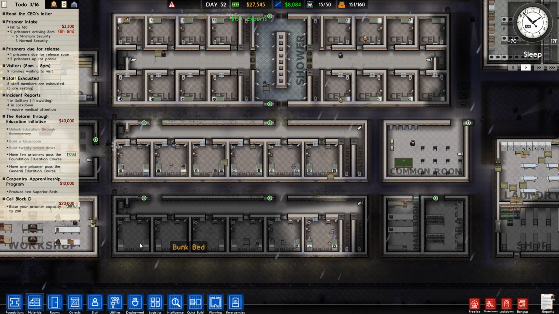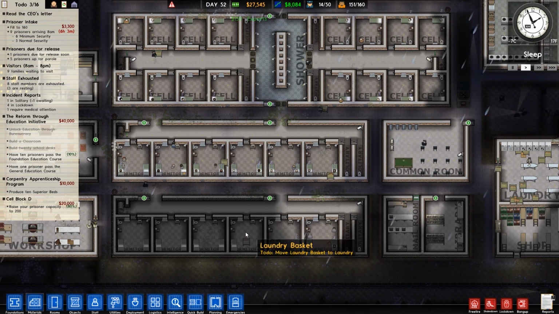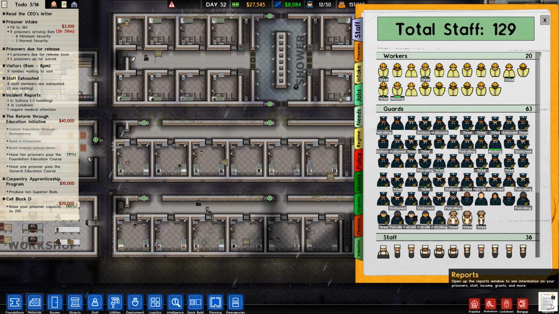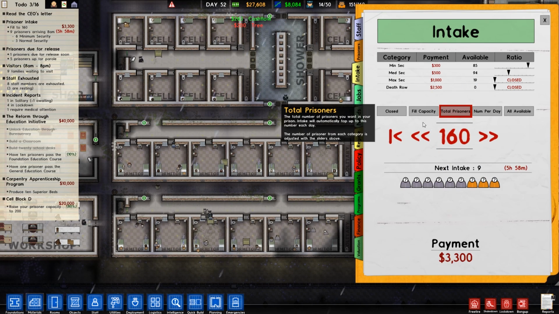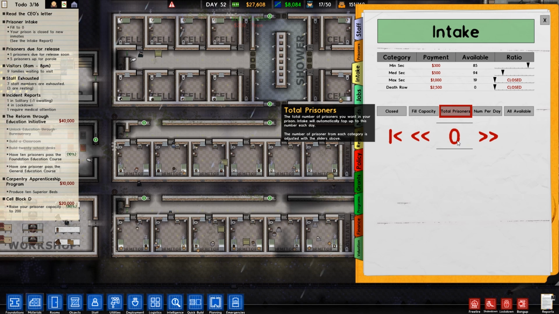We have some empty dorms down here. Why are these dorms empty? Is it because we have too many medium and high sec prisoners? Maybe we need to go into our intake and just put our ratio a bit more to min-sec. Oh, didn't quite want to do that. Is there no quick way of doing this? Doesn't look like there's a quick way of doing this. So we want to go back up to 160.